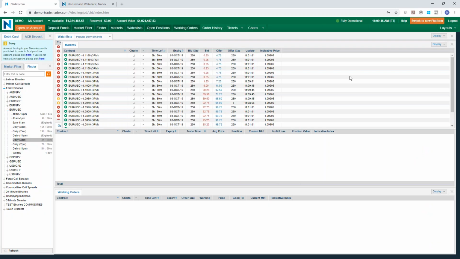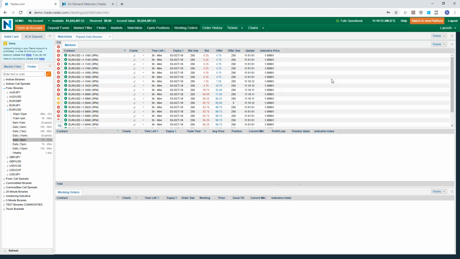One of the cool things on the new platform, and I'll mention it, I know we have a lot of people trading our touch brackets, and one of the big pieces of feedback we received was it's hard to visualize on the chart, right? You can see it in the markets tab. With the new platform, you'll actually see the ranges on the chart. You'll be able to select those. So hopefully that's feedback that came back from everybody. Again, it's highlighted on the webinar where I'll show you how to find it in a little bit.